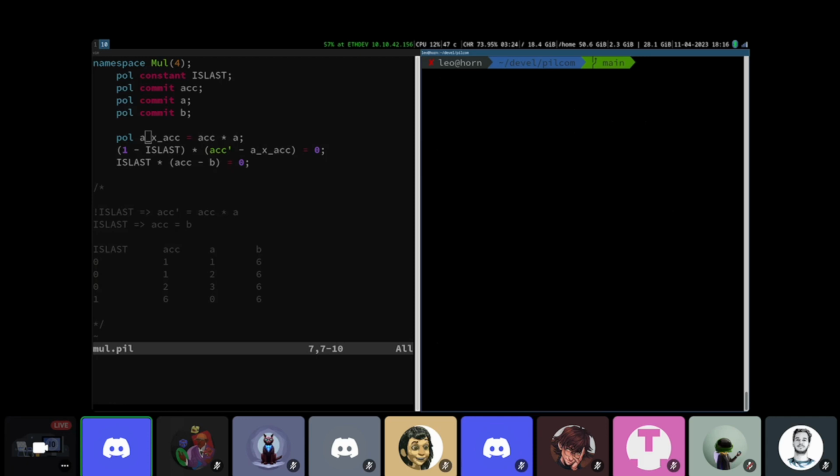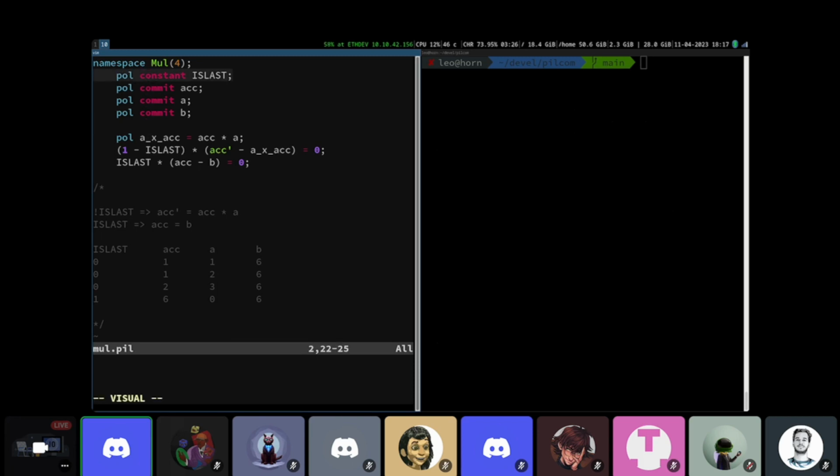If we want to do the same thing as we did before, we need to make a witness out of the input. But PIL requires a binary format for the constants and the witness, and this is already a difference from what we saw before, because here we have this constant thing, which we didn't have before.